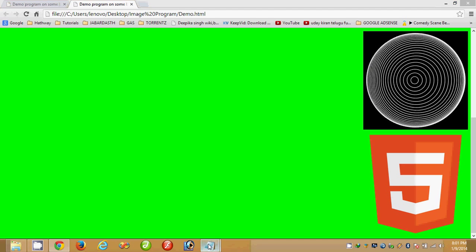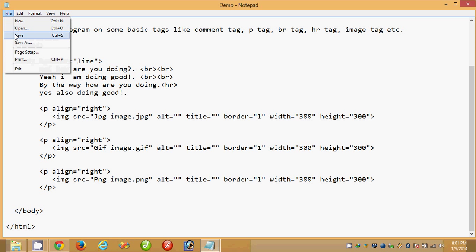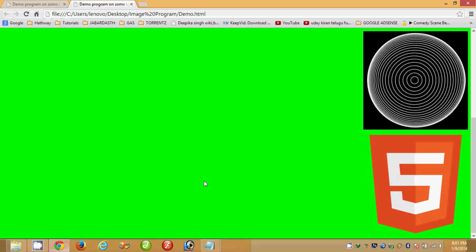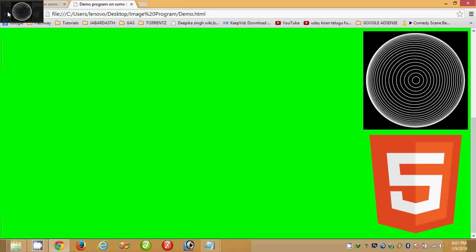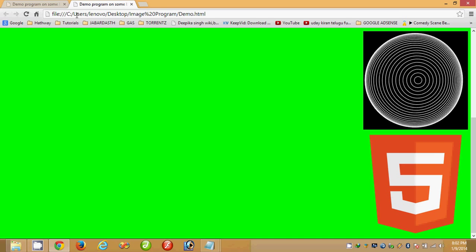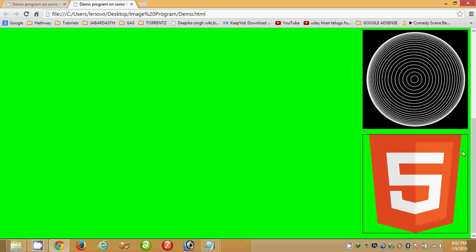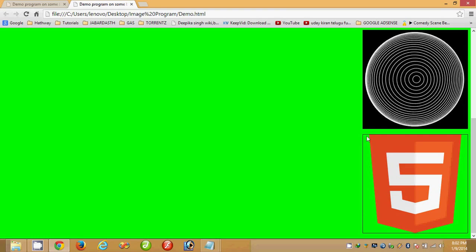And if we apply a border, then it will be more explanatory for you to understand what a PNG image is. I am applying a border for all the images. Now every image will be in a rectangular or square shape. But this phi symbol is not in a square or rectangular shape. It is having just a vertical cone type of symbol. If we apply a border, then we can understand. See, this is actually an image, but the space between the border and this cone type of red color is called the background, that is transparent.